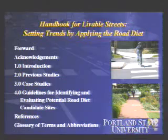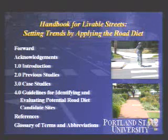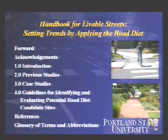The handbook that I've been developing. This is a table of contents shown here. This will be available, anticipated to be available first part of January. For the previous studies, I took all the past research that's been done, compiled that, categorized in different categories: traffic operations, safety, also examples, and highlighted different examples, and then also lessons learned from other road diet projects. And then the case studies chapter goes into the research that I did on livability and what the results were from each of those case studies in the survey, with conclusions at the end.